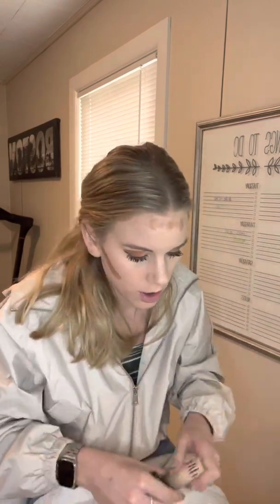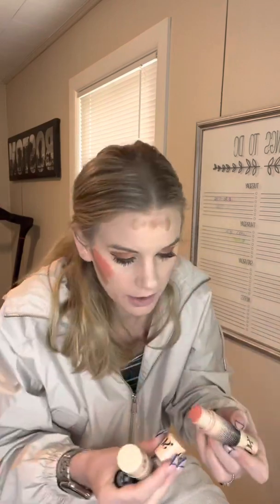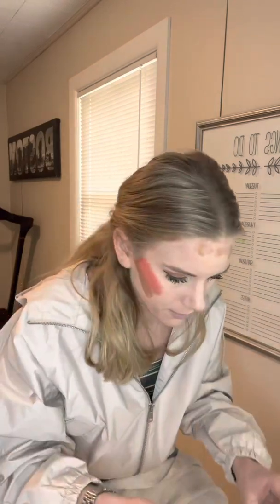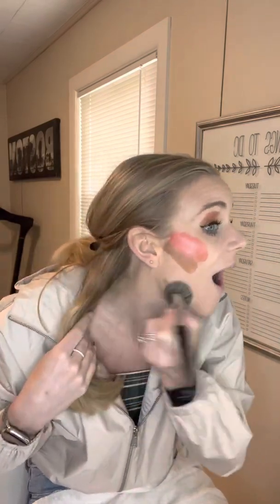So I do a little mix of both these bronzers, and then I do a mix of these blushes, because the two dipsticks that I have are two different colors. But they're really great. And then I just feel like I just drew a marker on my face. It's cute, right? And I take the brush that I used for foundation, which I don't think I told you what it was, the Morphe flathead brush. I love it. Gives an airbrush look to everything. So I just pat this in.